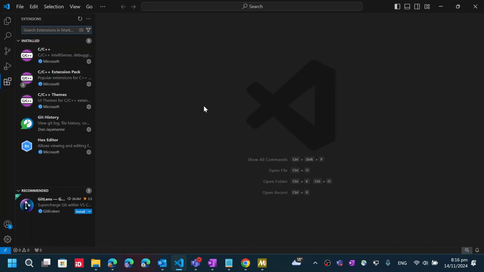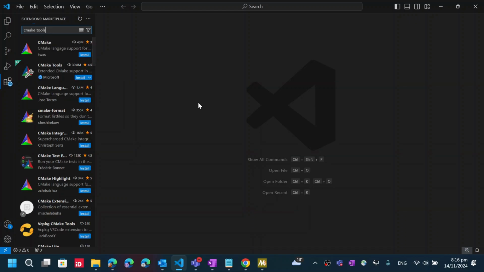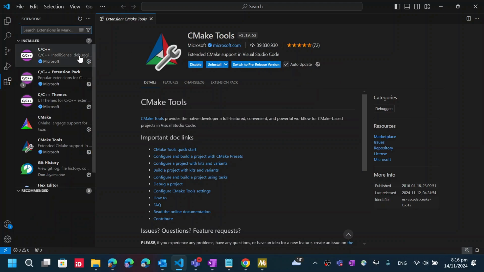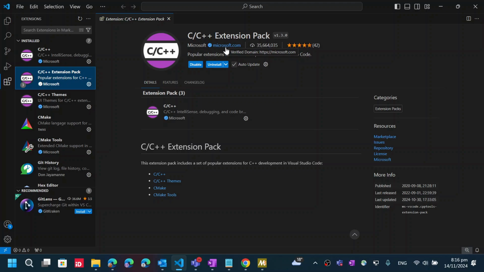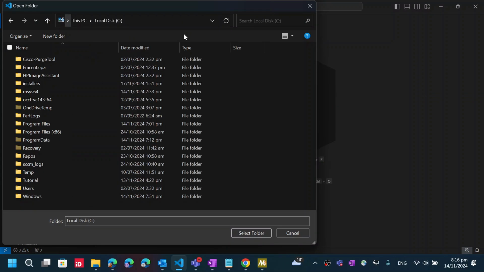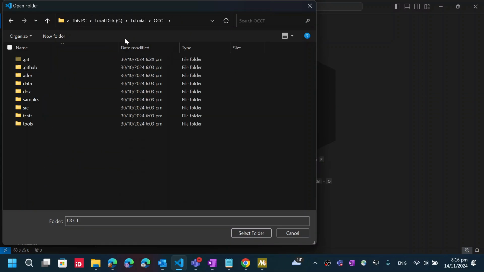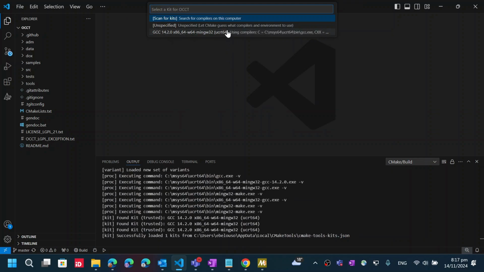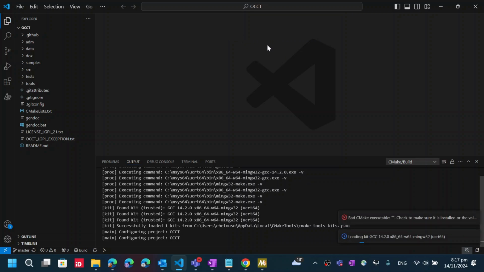Okay, now we can open our VSCode and go to extensions and install the CMake Tools extension. This one right here. And it is installed. And we also recommend picking up the C++ extension pack. Strictly speaking, it is not necessary just for building, but this is a C++ project, so you're going to need something like that anyway. And now we can go and finally try opening our cloned repository. Mine is right here. Select folder. And looks like the C++ extension did find our tools from the UCRT environment, thanks to MSYS being installed in the default location. Let's choose that.